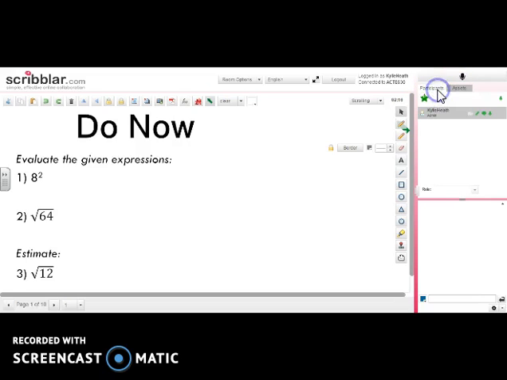If I go over to the right hand side of my screen, this is where all of the participants would be listed, and right down here is the chat box. Students have the opportunity to change the color that their name appears when they're chatting. Another option that they have is when they're in the room, when their name shows up, there's an option for them to raise their hand.